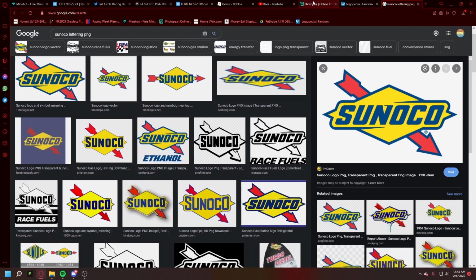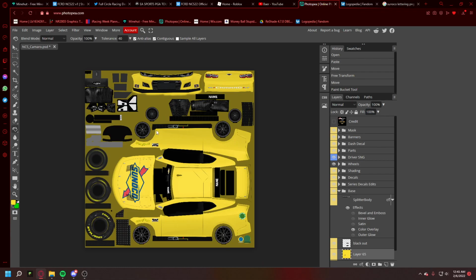So I already copied the one I was going to use, so I'm going to go back to Photopea, Control V again, see how it's white. You want to do Magic Wand, click that, select anywhere where it's open, you can see the outline, then do Control X, and then select the inside of the letters if you want to. Once you're done, go to the rectangle select, drag it off the side, and then back to the move tool.